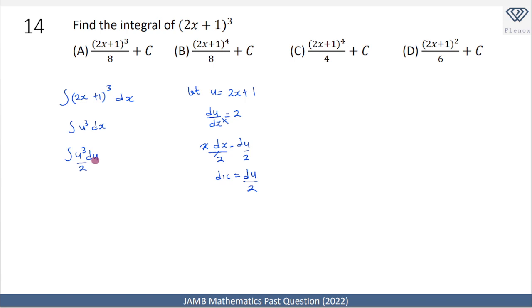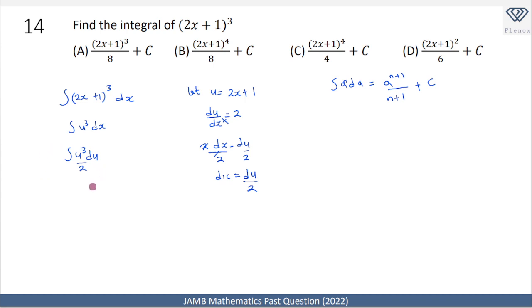Now if you recall, when you integrate a power of any variable, I'm just going to use a with respect to a, for example, the integral of a to the power n da will be equal to a to the power n plus 1 over n plus 1, plus our constant of integration. Now this is one of the standard rules of integration, so I'm going to apply that same concept here.